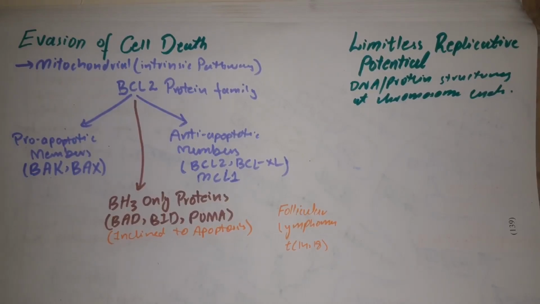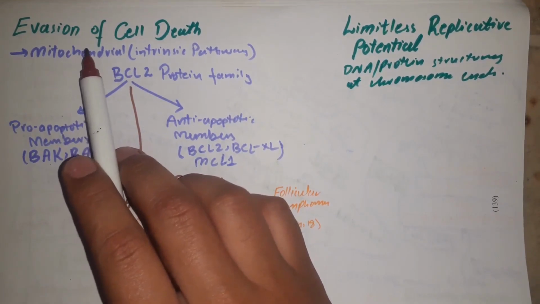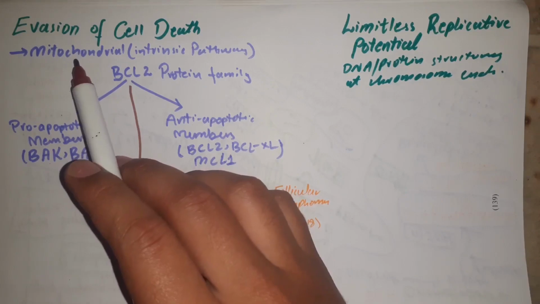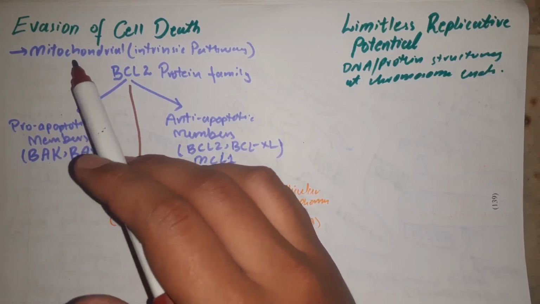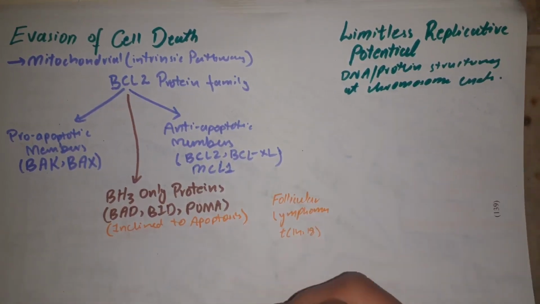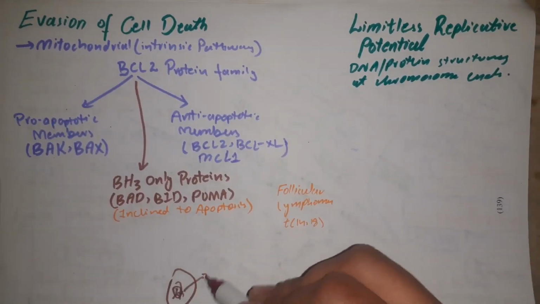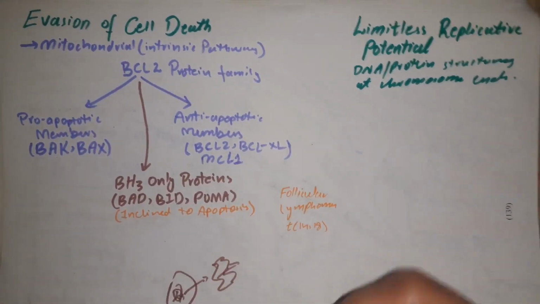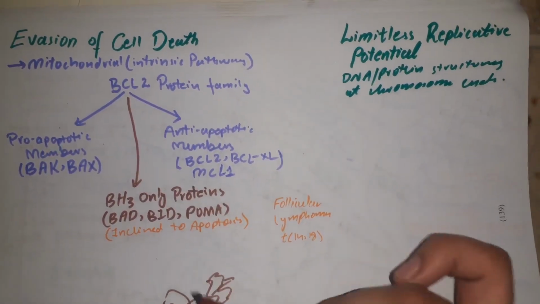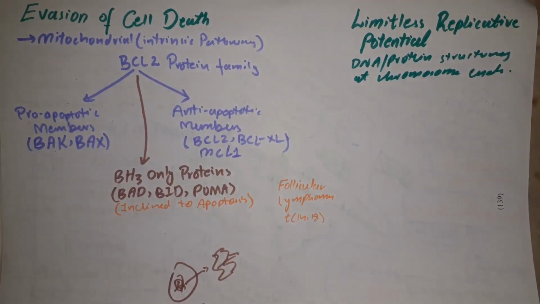In this video, we are going to discuss another hallmark of the cancer, which is evasion of the cell death. We know that when the DNA of a cell is damaged, or when there is an accumulation of the mutation inside the cell, what happens? Cell is subjected to the apoptosis or the programmed cell death. For example, this was a cell here, and it was nucleus and it got mutated, and there is stress, and it will lead to the programmed cell death or apoptosis of the cell. However, in cancer cells, there is restriction to apoptosis, and cancer cells don't die despite having too much mutations.